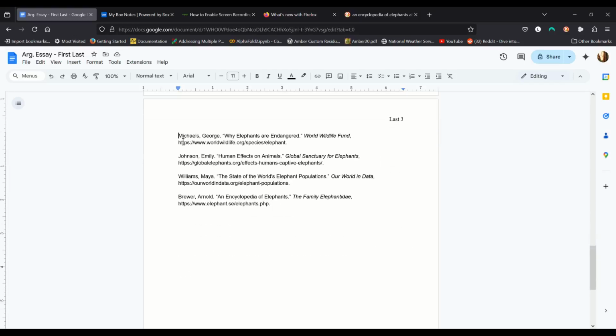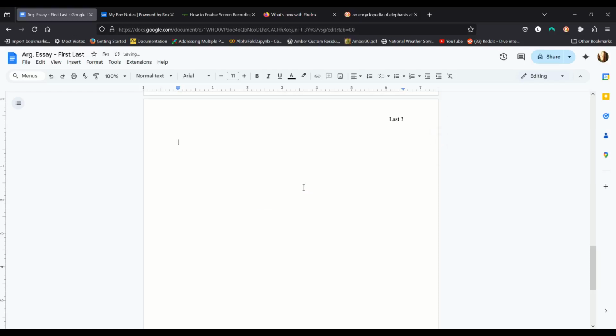If you haven't created any of your citations yet, you can go to the page in your planning packet right before this one, essay checkpoint number 4, and it shows you how to create the citations on Google Docs using a little checklist that I've created for you guys. And then the back side of that page also shows you what the works cited page should end up looking like once you're done with all of the MLA formatting.